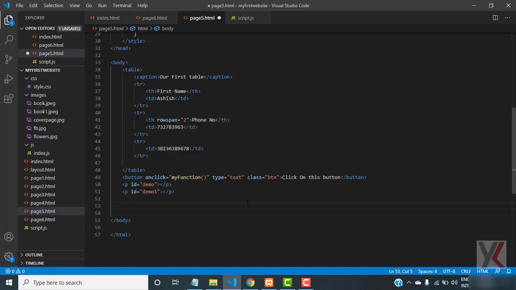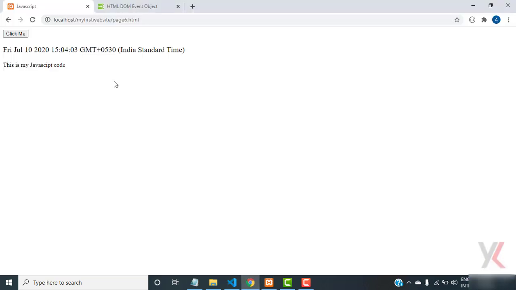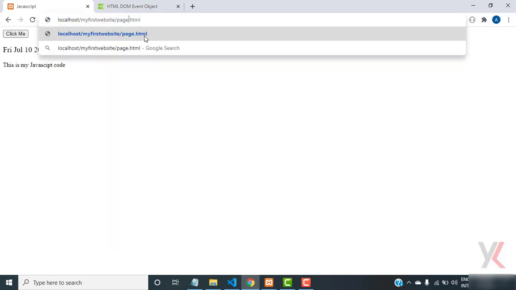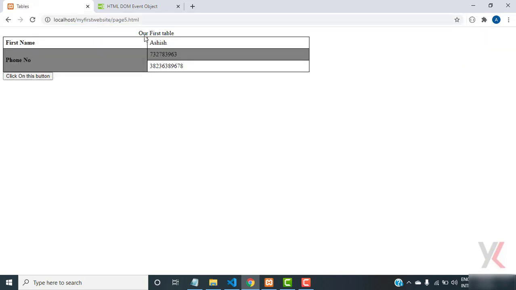Suppose we are not writing that. First we'll save it and let's go to our page5.html. Now we are on our page5.html. See, I've placed the button. We'll click it, but nothing happens.